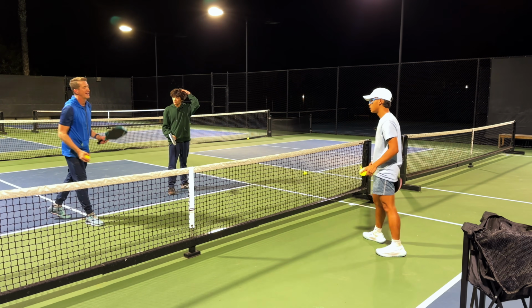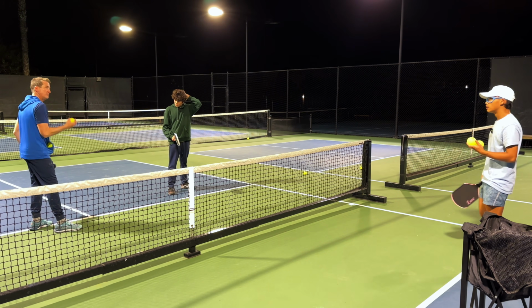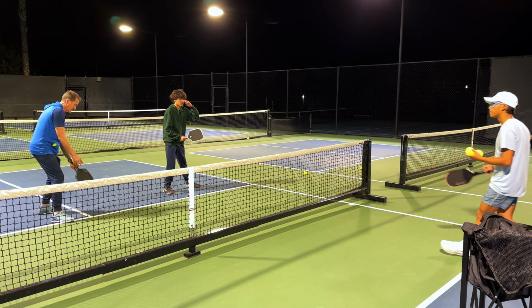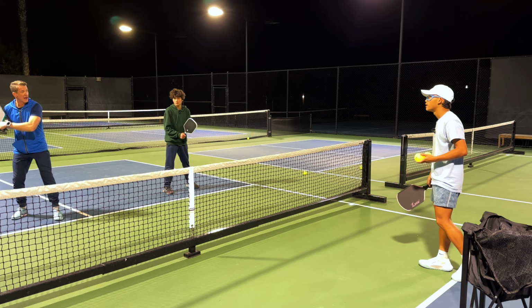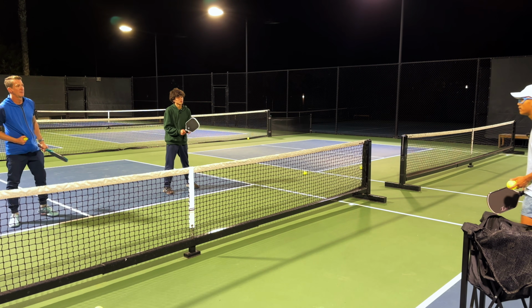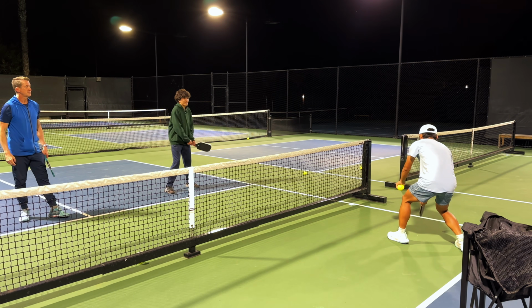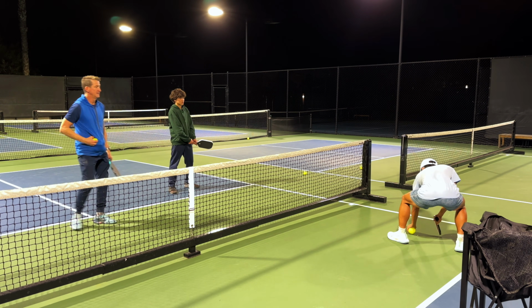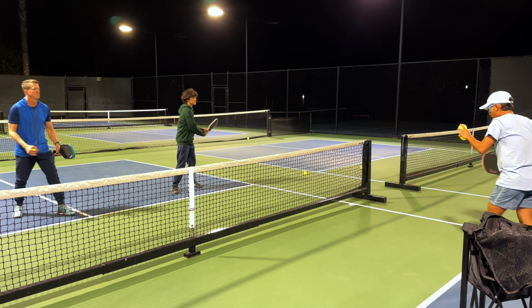Just to recap for me, the more the ball is dead, the more you can maybe hit it low and keep it low. Exactly. If it's coming down low, you're coming from low, he should be loading up kind of high. Exactly, that's perfect. So if I'm looking at a ball and it's kind of here, if I hit it flat, it's going to hit the net. So if it's more here, I have to hit high, and you're just up here ready to hit it back down at them.